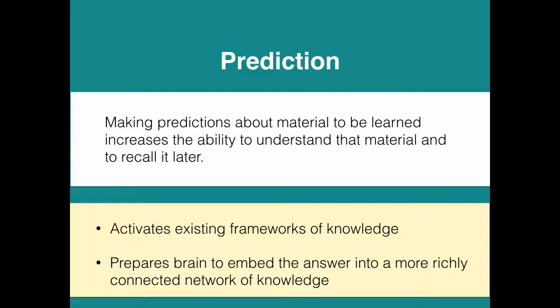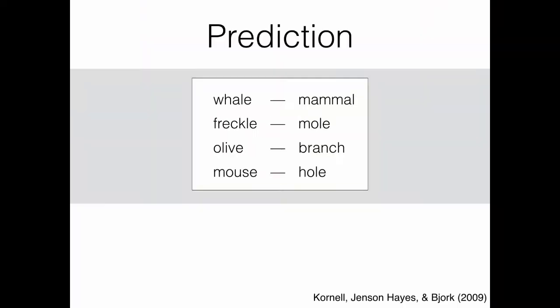Like I mentioned before, everything new that we encounter, we make sense of by relating it to what we already know. Meaning is created in our heads. It's a product of what a student already knows and can relate to whatever it is that we are teaching them. Let me show you a fascinating study that demonstrates this prediction effect.